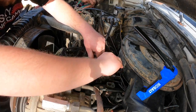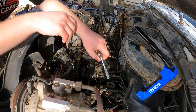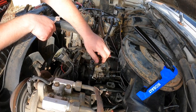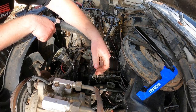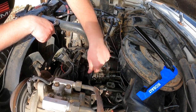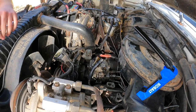A lot to be said for working on junk you really don't care about. Yeah, that's probably more than tight enough with a quarter-inch ratchet. This fuel line is garbage. Oh, look at that. It even spins on the return line. Look at that. Got it? Yes.